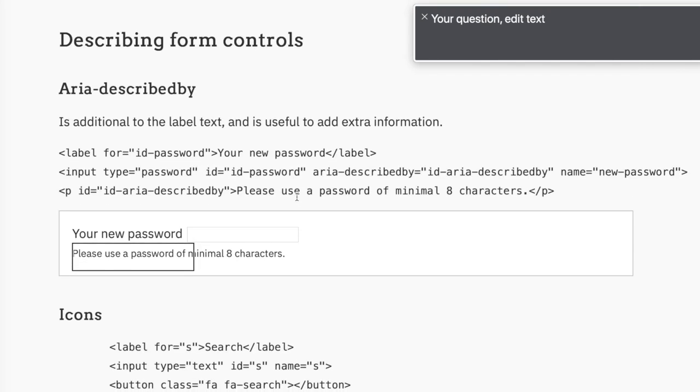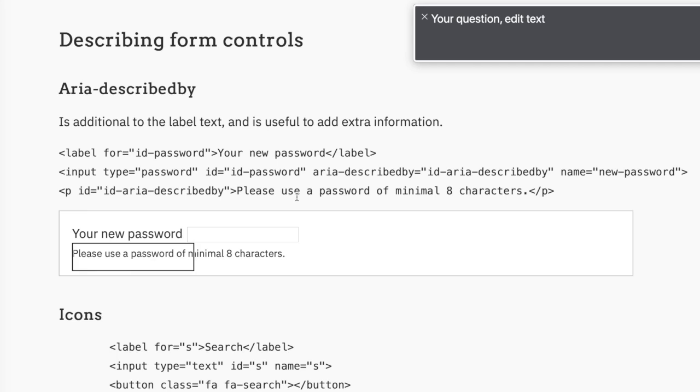Next one, ARIA described by, and this is super useful. As I told you, you jump into form mode. And then you only get announced what is connected to the form control.